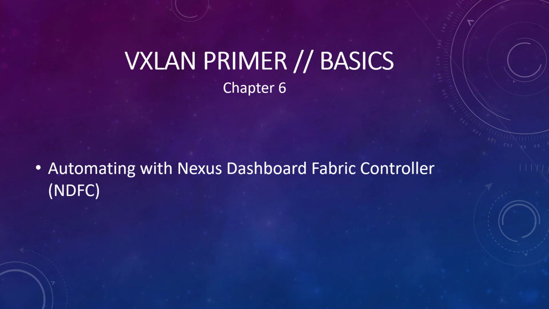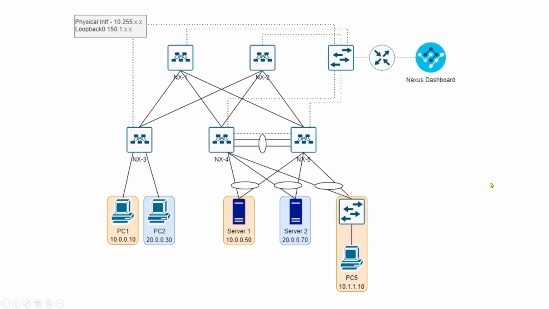So we're going to focus on sort of the last diagram we had where we were doing VXLAN. So we're going to include that in here. So if we can just look at our diagram here, this is what we're going to be using to automate this configuration. So rather than keeping a spreadsheet or something of all the VNIs you're using, we'll just use this platform here, Nexus Dashboard, to keep track of that for us.